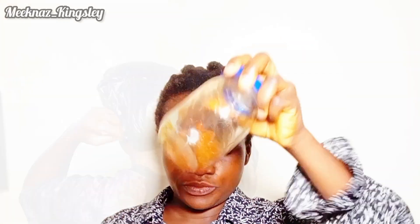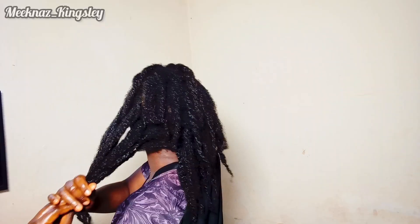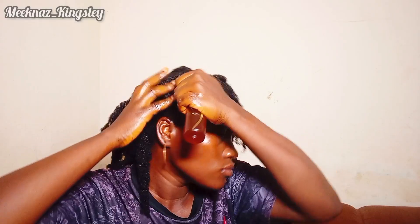If you want to make clove and want to get any reaction from it, I think you should blend before going through any process to infuse it, but I just soaked mine in hot water. Another thing I noticed was in the using — the way I used the clove water had a lot to do with the reaction I get. When I used just cold clove without warming it up, my head just felt like I added normal water, but when I heat it up or wear a plastic bag to help my cuticle absorb it better, my hair actually felt like something really strong had been added.